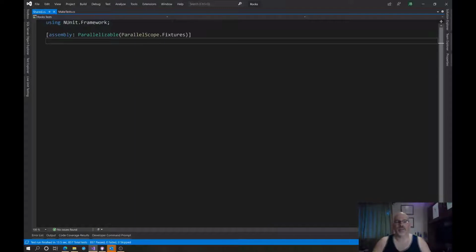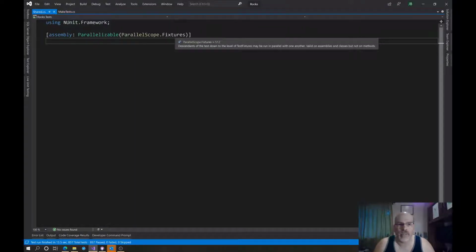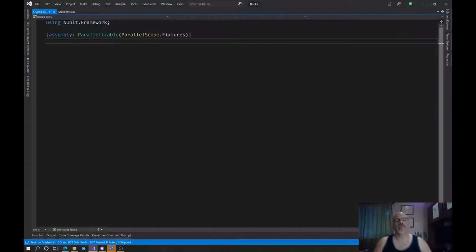Then you'll get another fixture, you'll run all the tests in parallel. I think that's what that means if I hover over this. And that's not quite, descendants of the test down to the level of test fixtures may be run in parallel. The point is, what I really want is children. Okay? And that basically says find all the tests and just let them go, run them in parallel. So I think that's more of what I'm looking for.